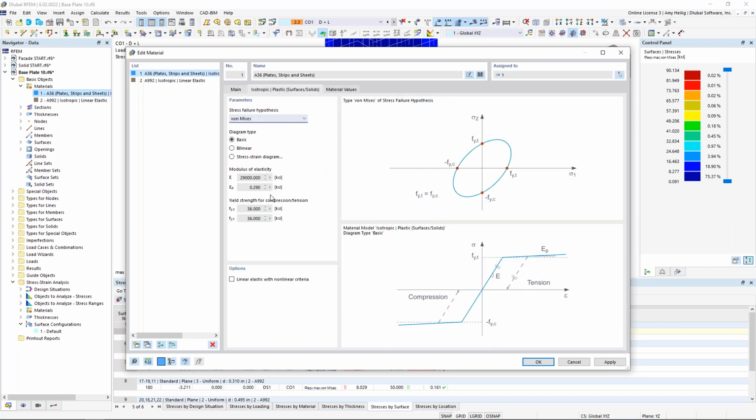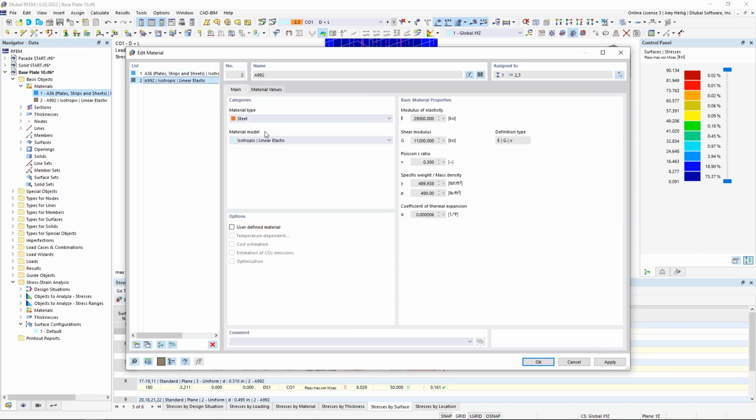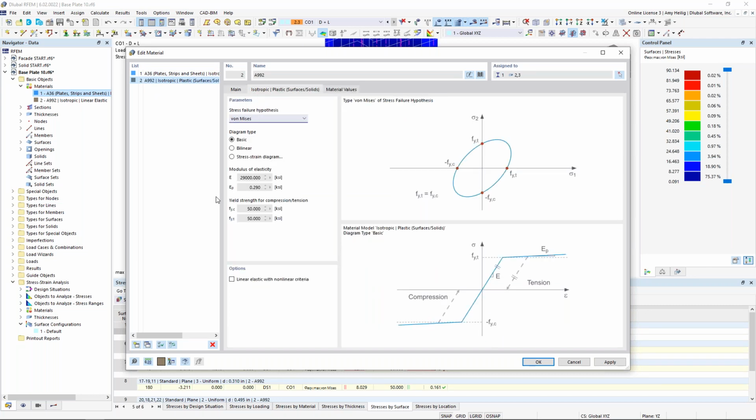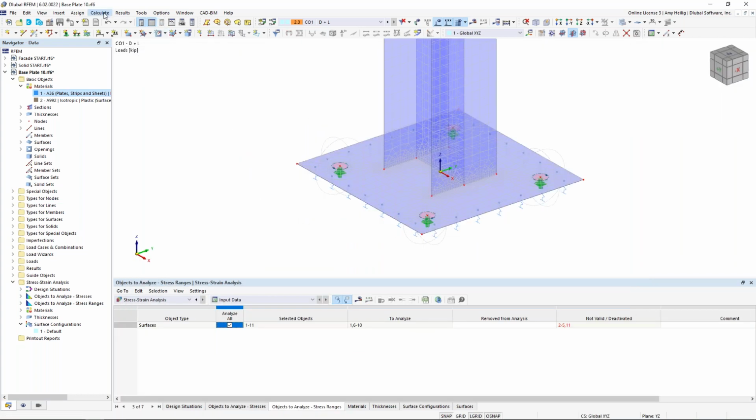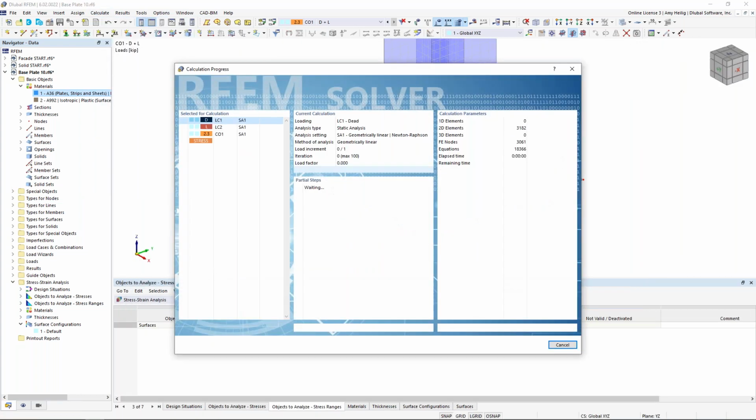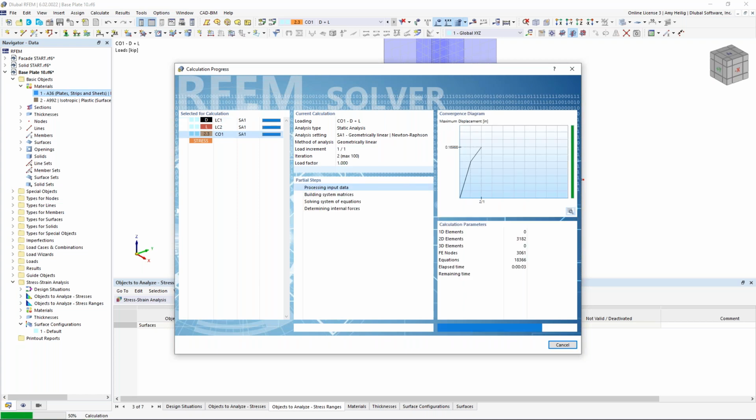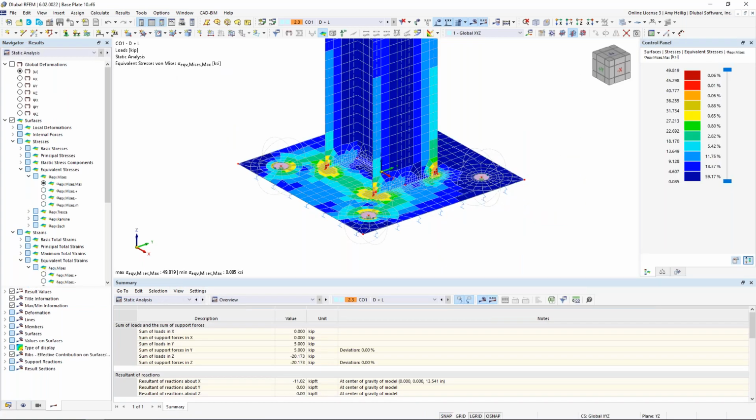Now under the second tab, we can see here the yield strength is set at 36 KSI. So essentially none of those FE elements should exceed this 36 KSI. Under A992, we can make that same change by changing it to an isotropic plastic. And notice under our second tab, we have a yield strength here of 50 KSI. So once we have made that change, all that we need to do is rerun the calculation. So the program needs to go back through the static analysis. It's also going to go back through the stress strain design. You'll notice it takes just a split second longer here because we now have a nonlinear material.